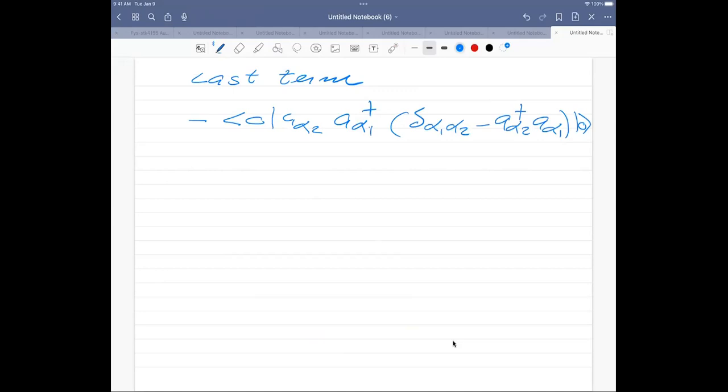Exactly, because you see now that this term here, this destruction operator, acts on the vacuum, and that gives us 0. Now, we have assumed that alpha 1 and alpha 2 are different from each other, because otherwise we would have to deal with bosons. With fermions, you cannot have more than one particle in one single particle slot. So this term here also has to be equal to 0. So the last term is actually equal to 0. So what survives then is what we expected.